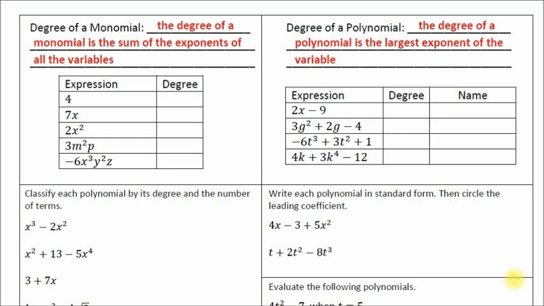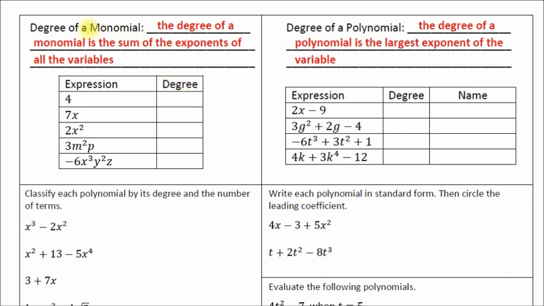We're going to be covering a number of things in this video regarding polynomials. The first thing we're going to be covering is what is a degree? What does a degree of a monomial or degree of a polynomial mean? Notice there's no essential question on this page. I didn't have room to put it in here for you.